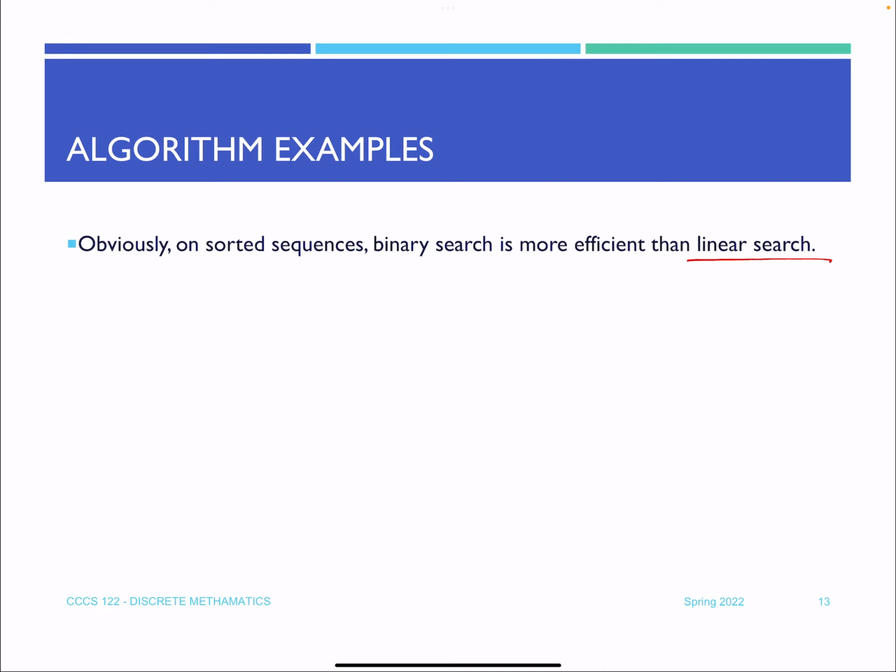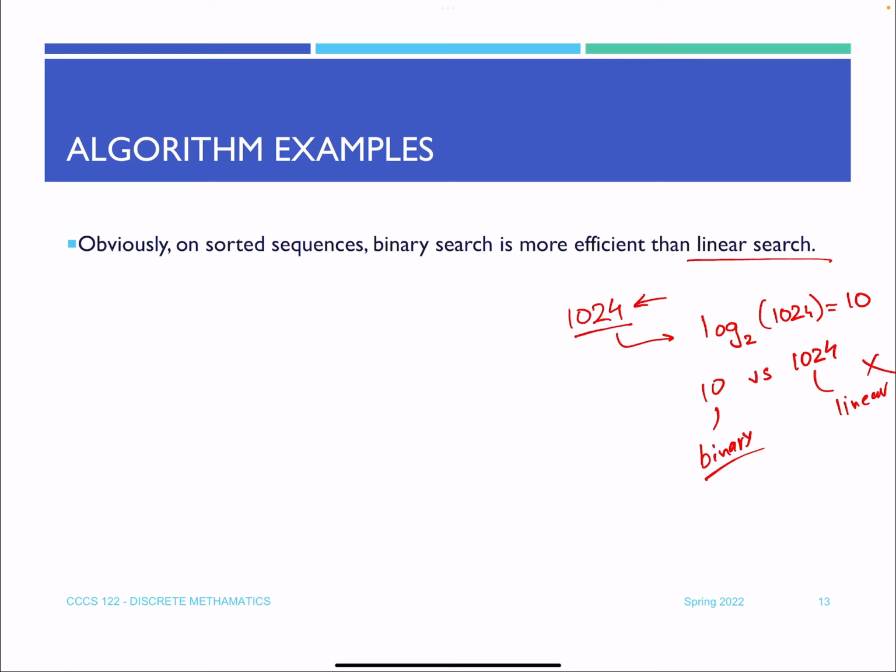in binary search, you're basically removing half the elements from further scrutiny in every step. Let's say you have a sequence that is 1024 elements long. In a simple linear search algorithm, you would have to look at every one of these 1024 elements. In a binary search, you can be done with your search in as little as log to the base 2 of 1024, which is simply 10 steps. So 10 steps versus something like 1024 steps. That is the difference between doing a binary search and doing a linear search. One is much more efficient than the other.